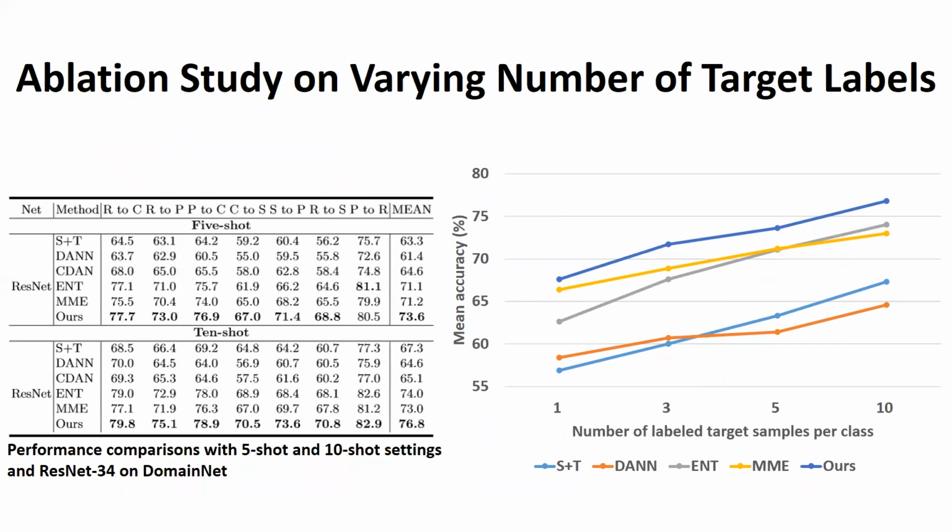Finally, we conducted an ablation study on varying numbers of target labels. We adopt ResNet-34 and compared mean accuracy on DomainNet. Here, our method still shows superiority over other baselines across all numbers of target labels. Another notable thing is that ENT, one of the semi-supervised learning methods, also significantly enhanced the accuracy for a large number of target labels. And it even outperformed the state-of-the-art semi-supervised domain adaptation methods. This result is quite reasonable, since the increasing ratio of the labeled target samples assimilates the semi-supervised domain adaptation problem to the semi-supervised learning problem.